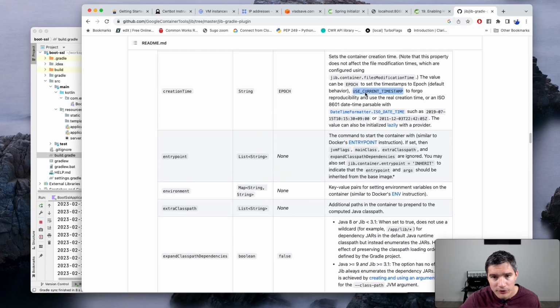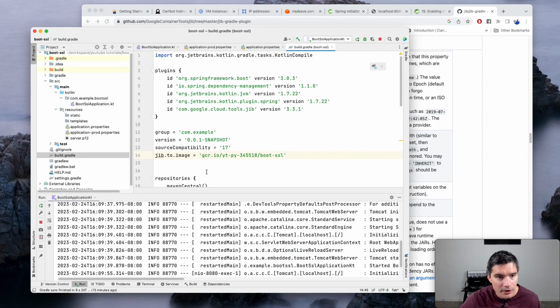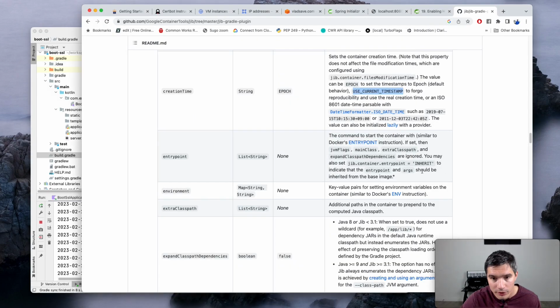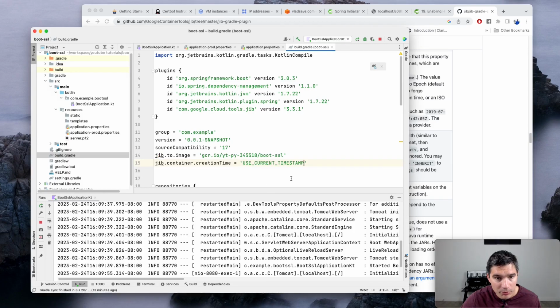We will use current timestamp. So it will be jib.container.creationTime, and I'm just going to copy this one from here, use current timestamp, like that. Now we need to reload our Gradle file. Actually, let's stop our project briefly. So we need to reload the Gradle file.